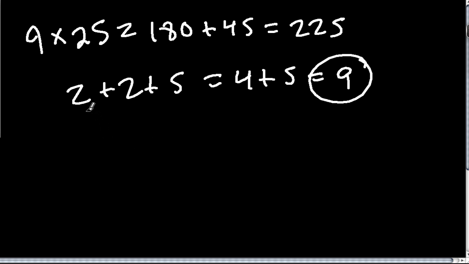Every time you multiply by 9, if you keep adding up the digits, eventually you'll get back to a multiple of 9 that you recognize. It's a really great property of 9. So multiplying by 9 is great because you can always add up the digits and get a multiple of 9 that you recognize.